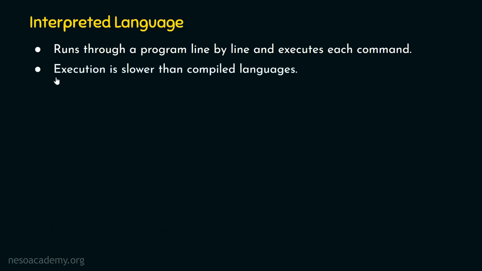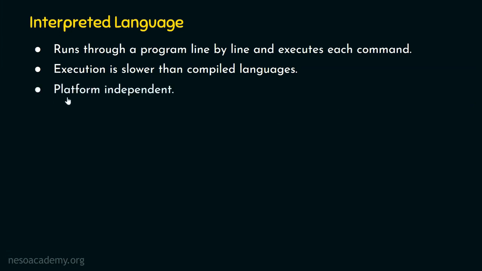In case of an interpreted language, the execution is slower than compiled languages. Since it executes one instruction at a time, the execution time is slower as compared to compiled language. However, with the just-in-time compilation feature, this speed gap has now significantly decreased. Just-in-time compilation. What is it? Well, just-in-time compilation is a method for improving the performance of interpreted programs. During execution, the program may be compiled into a kind of intermediate native code, which improves the performance of the interpreted language. It is also known as dynamic compilation.